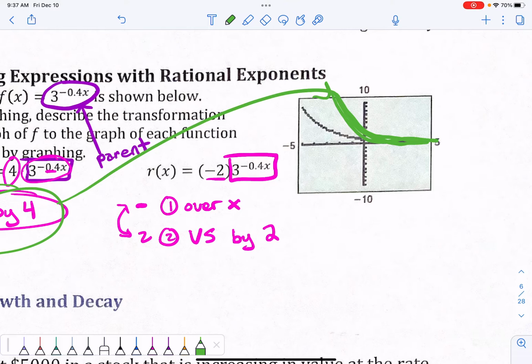For the second one, we're taking, again, this original guy, and we're flipping him down over the x-axis and vertically stretching him by 2. So we're going to make him taller and skinnier, but he's going to go this direction instead. So he's a little bit taller than what this one is, but we flipped him down instead. So that's what this guy is right here, okay?